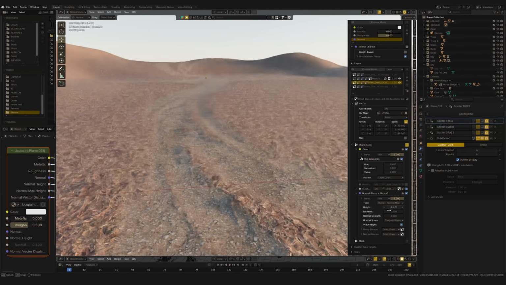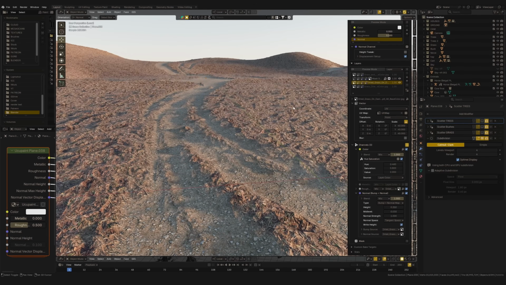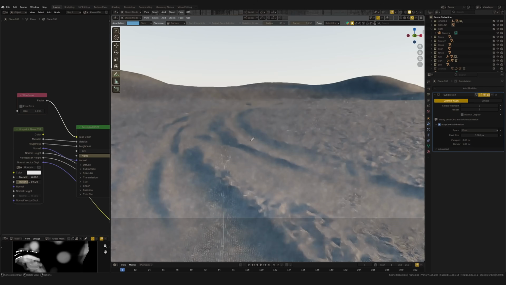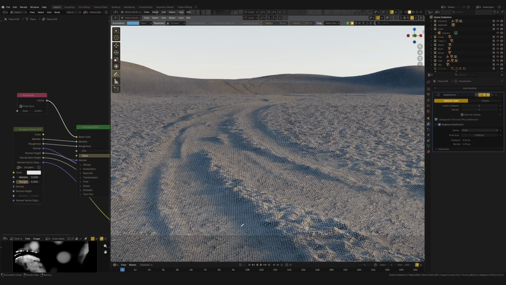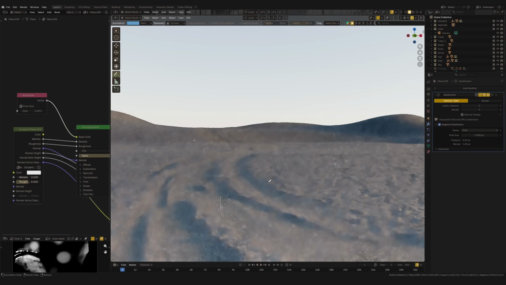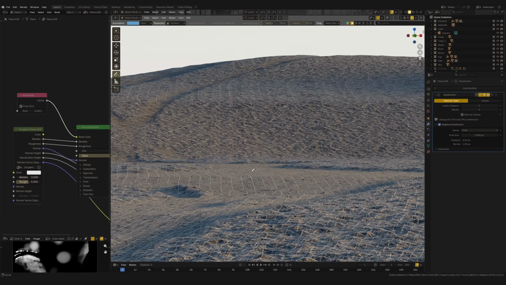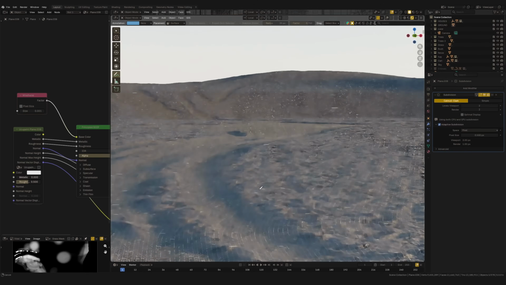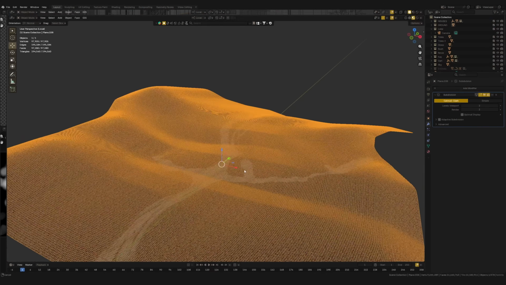But in Blender 5, adaptive subdivision lets us subdivide the surface only where it's needed, based on the distance from the camera. In other words, I want high detail displacement right here, closer to the camera, where the details matter, and I don't need it anywhere else in the scene. Now, with the new adaptive subdivision in Blender 5, we can subdivide the mesh only in this area near the camera.